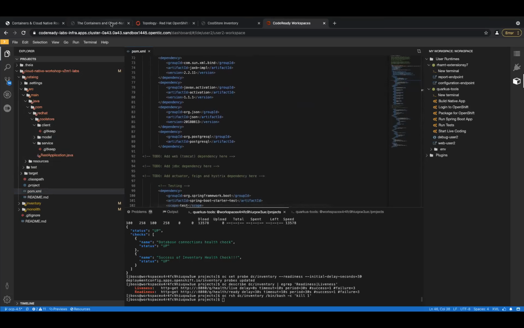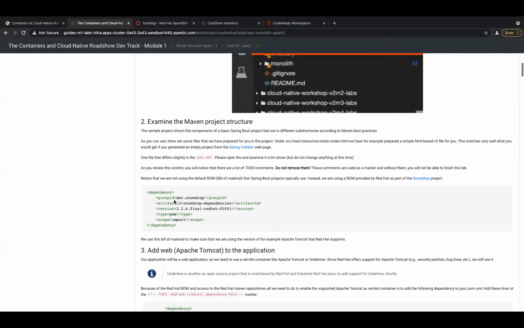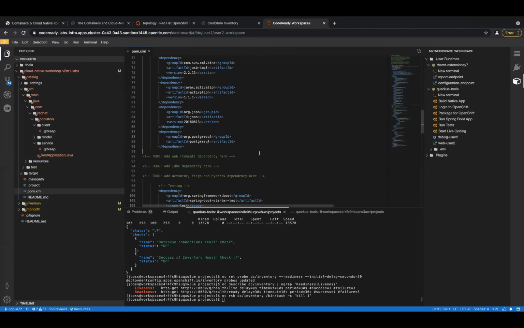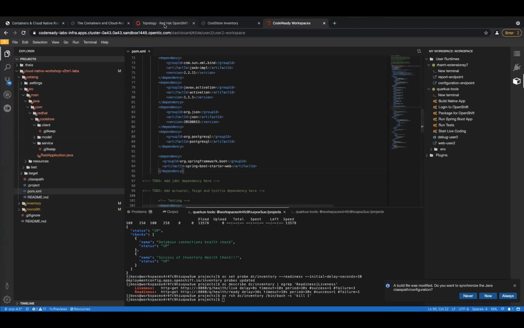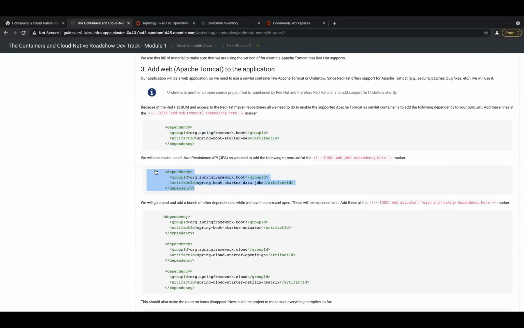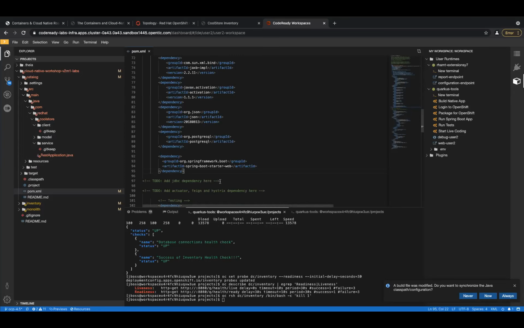Okay, so we need to add some dependencies here. First of all is Apache Tomcat, so we can run the application and execute it on Tomcat. And then we will need to communicate with the catalog database, so we will need Spring JDBC.